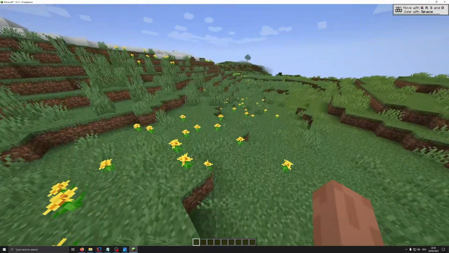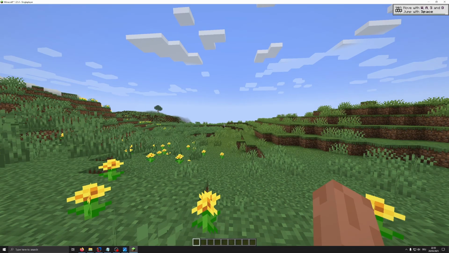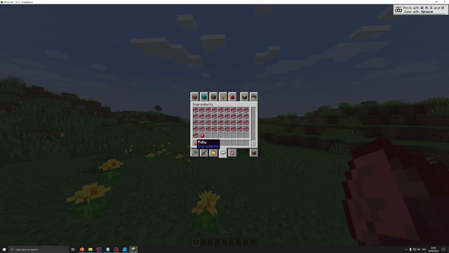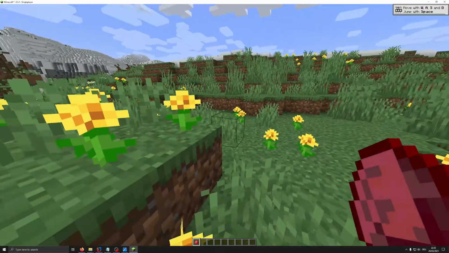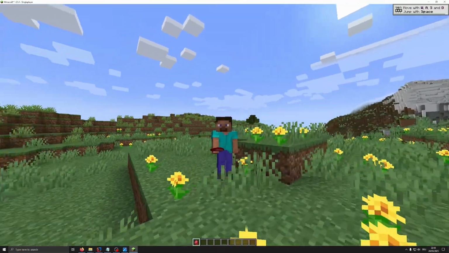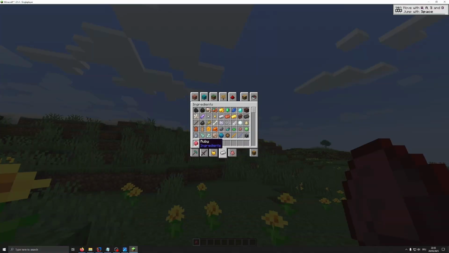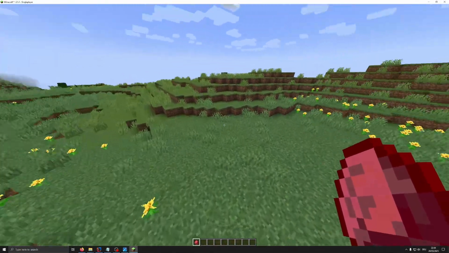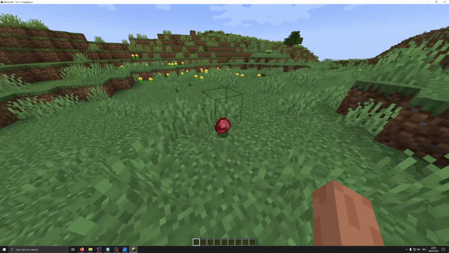Alright, welcome to the game. Let's check if everything worked. So let's open the creative inventory, and then in the ingredients tab, if we scroll down to the bottom, we see our wonderful Ruby item. It has the red texture, it is in the red creative mode tab, and if we press F5, we can also see that it has the correct item model. It also has the correct name, so that indicates that the item has been successfully added and we have a custom item in the game.